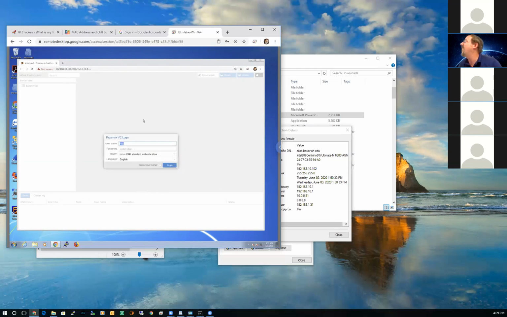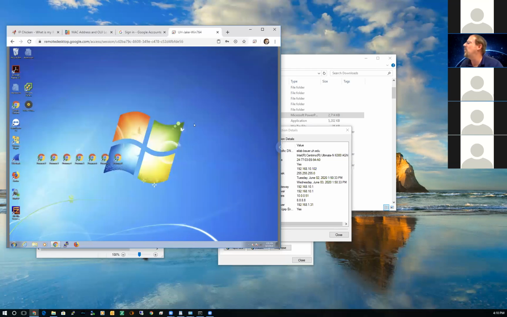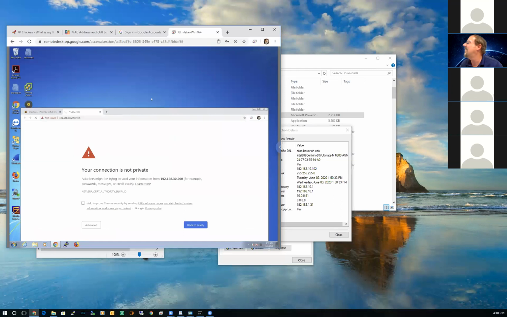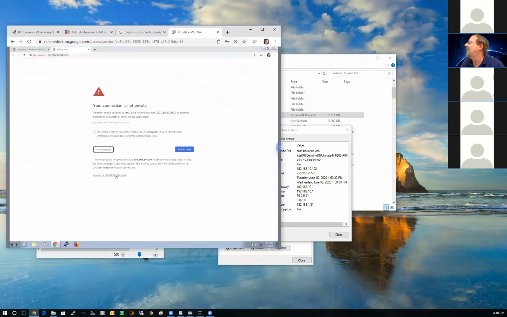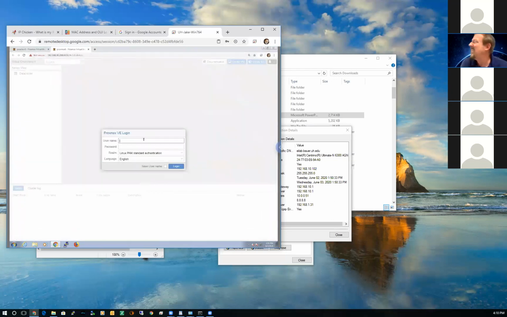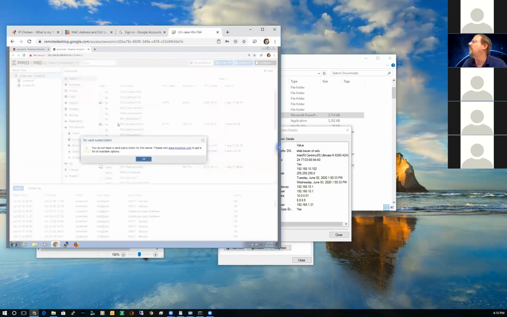I'm gonna try one more, and if it fails, I'll log into one of my own personal ones. There we go. Okay. Proxmox 5 and 6.